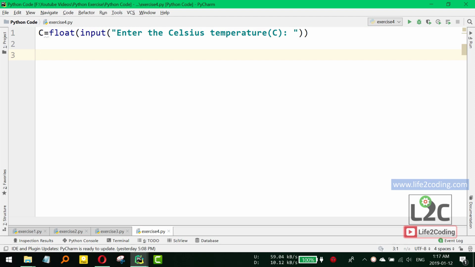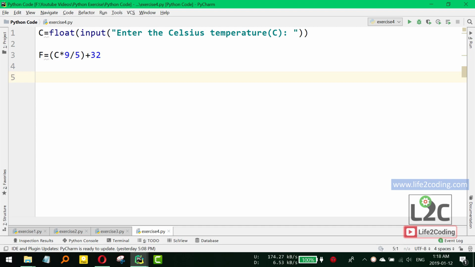and now we need to convert that Celsius temperature that is stored in C right now. After getting that from the user, we need to convert it to Fahrenheit, and the formula for that is that basically Fahrenheit would be like C multiplied by 9 and then divided by 5 and then plus 30. So it is the formula to convert Celsius temperature to Fahrenheit.